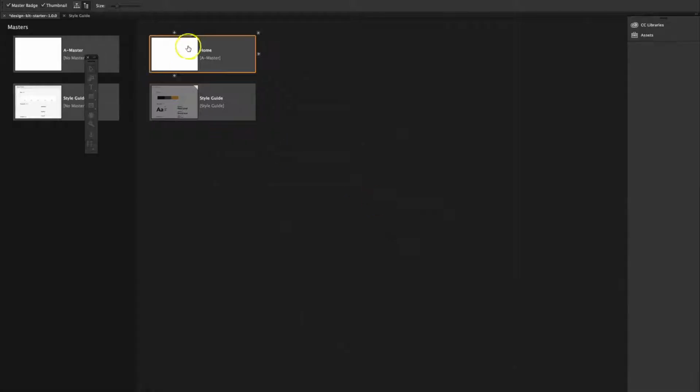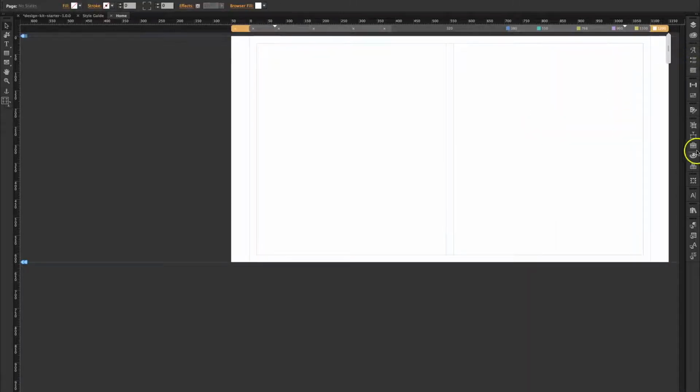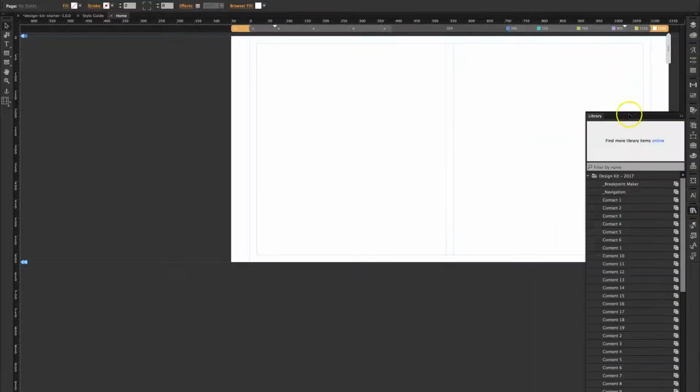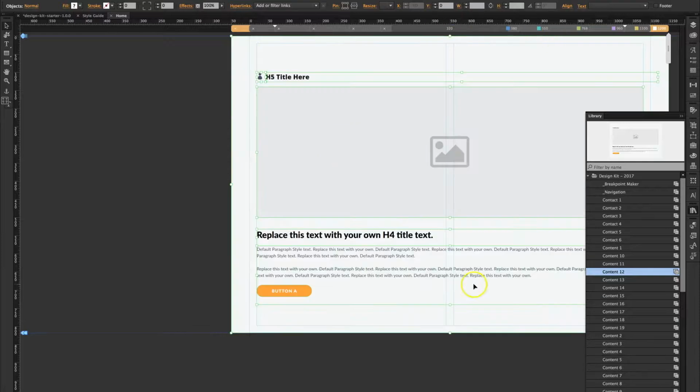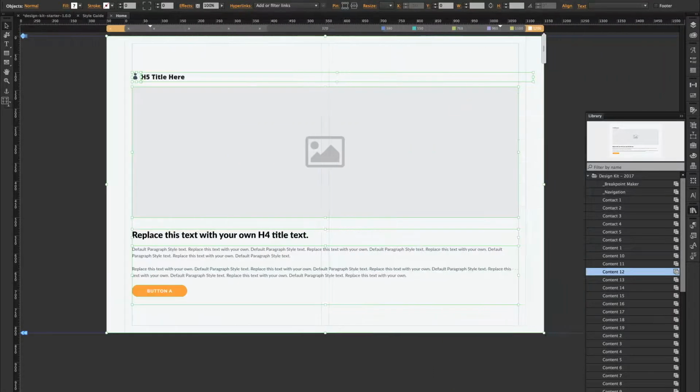Well, first off, what we're going to do is open up this page and add a library element to the page. Let's say one with some color sections on it. So let's say content, maybe, here we go. Let's just drag this onto the page. Now I've already added the breakpoints at a prior point. If you're opening that up from scratch and you haven't used the breakpoint maker, then watch one of Jason's videos to see how this is done. But we've got our different sections here.